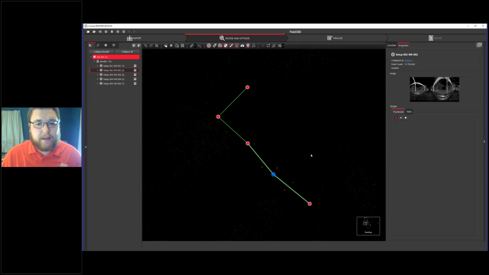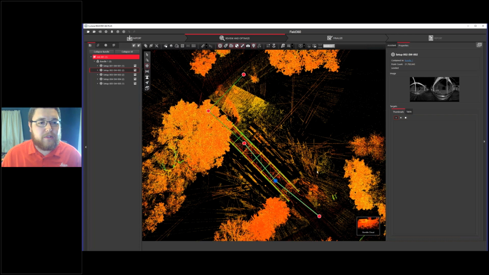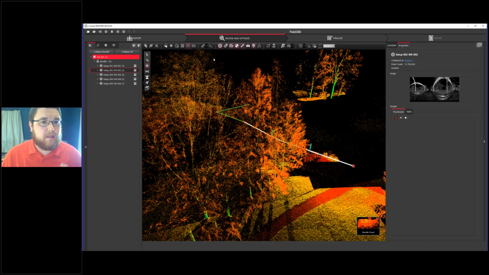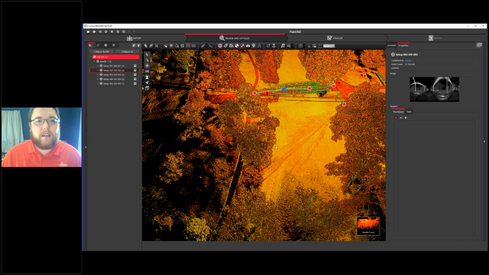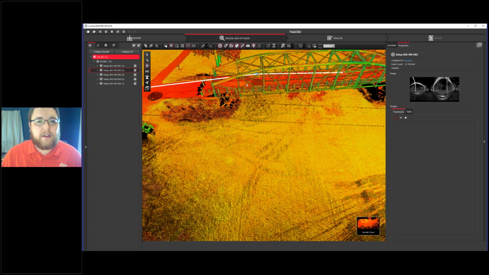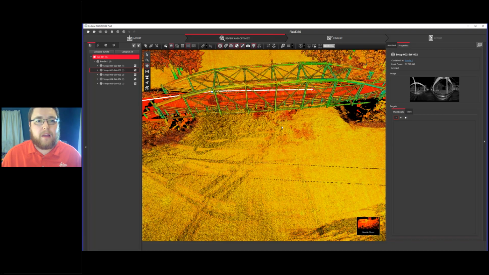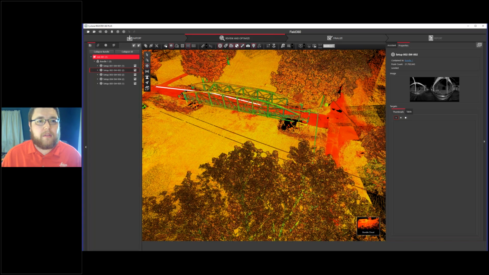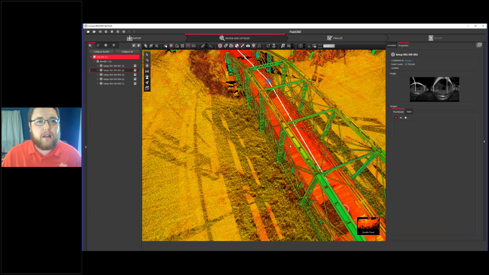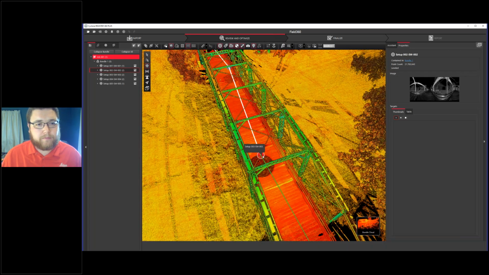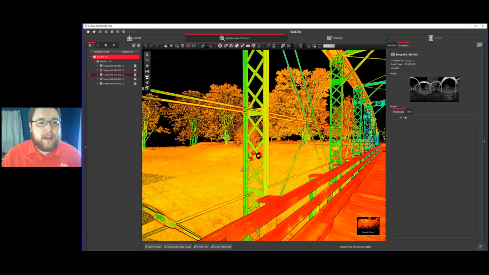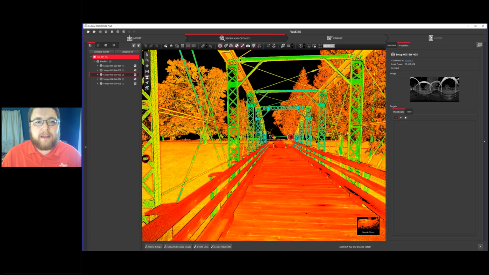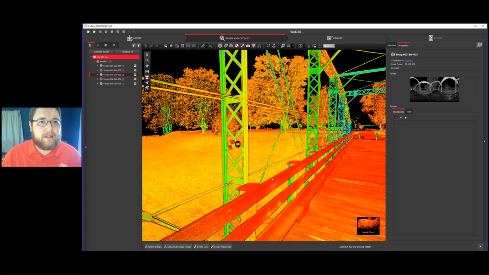So go back to the sitemap, and I'll show you guys too, just so you can see it. The P-Series data always looks so great, and especially in Register 360 here, how well it shows up. You're able to do a lot here. I'll go to another setup. So even on these setups, I did have some extra targets going across, and I didn't even pick them on the Field app. If I wanted to add them in, I always can though.